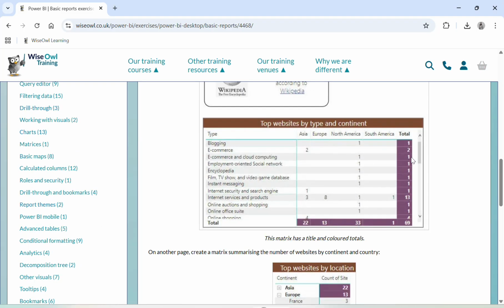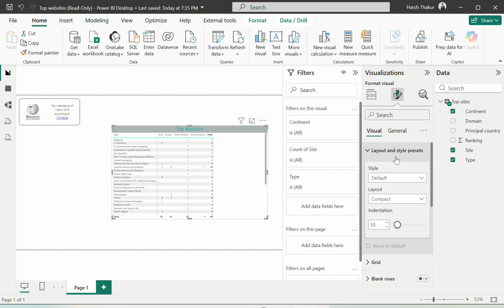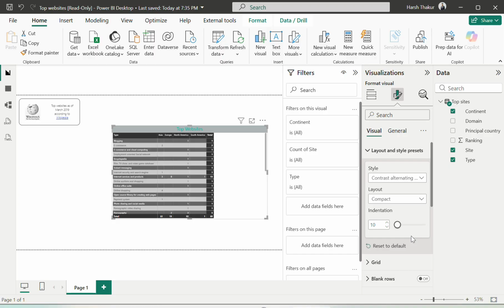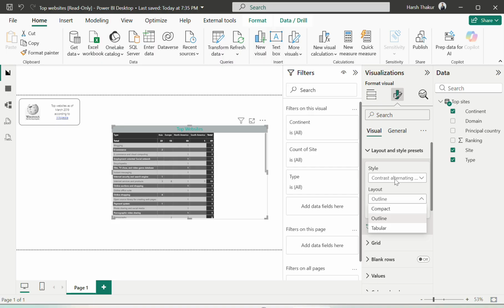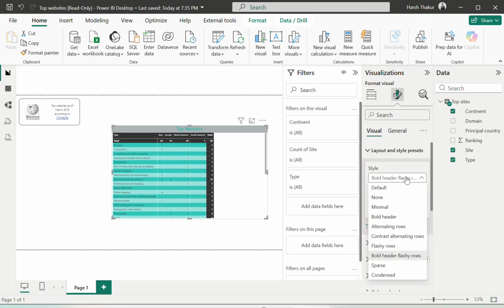And we can also add the coloring here. So this is just the format, how it will look like. It's now compact or default, but we can choose it like this. So these are the different things that you can use as a preset for a matrix, right?